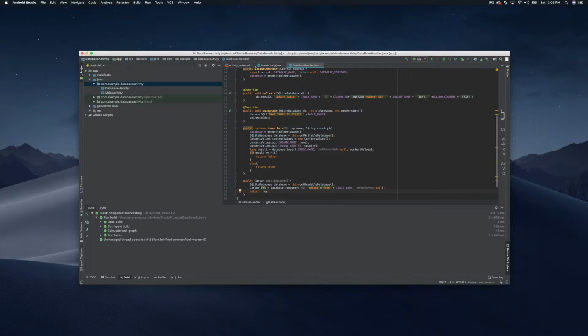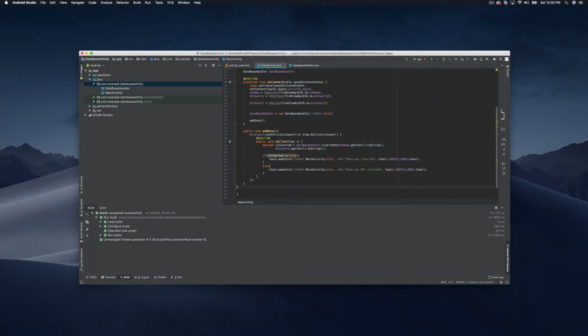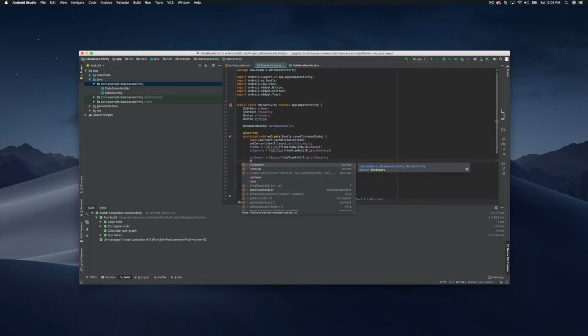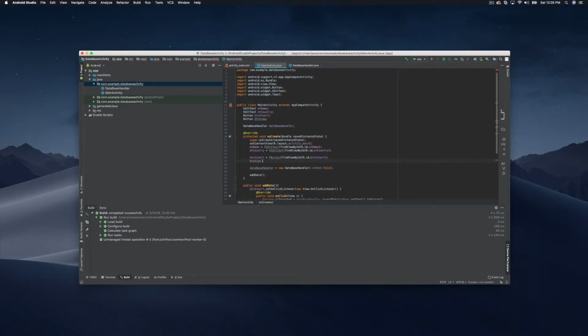So let's go ahead and go to our main activity. And inside of our main activity, the first thing we need to do is come back up here. We need to create a new button object. And we call this one View. Come down here. We'll go ahead and add it.